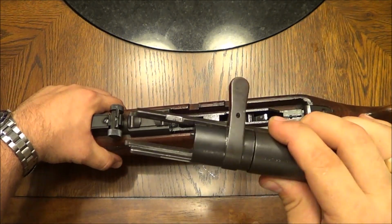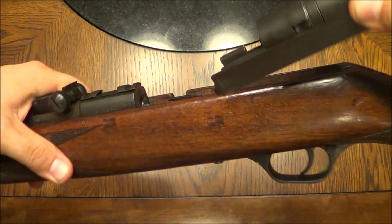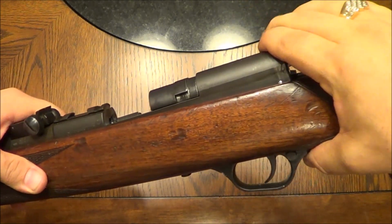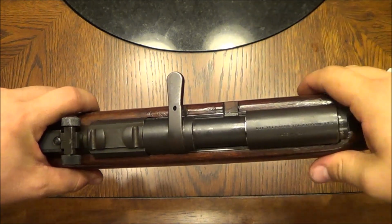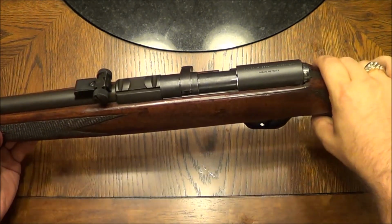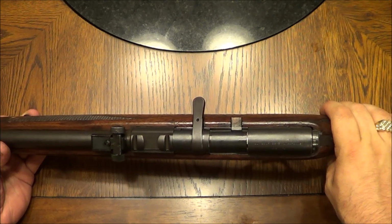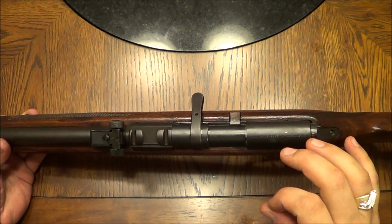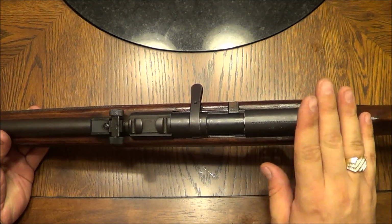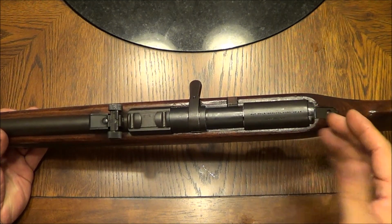Now, to put it back in the gun, you come at a scooping angle, just like that. Push it in, lock it, boom. Done deal. So that is how you do a basic field strip and reassembly of a Beretta Olympia. And that little plastic piece you heard was the snap cap that I used in this gun, so don't worry. But that is how you do a basic field strip and reassembly of a Beretta Olympia for cleaning.